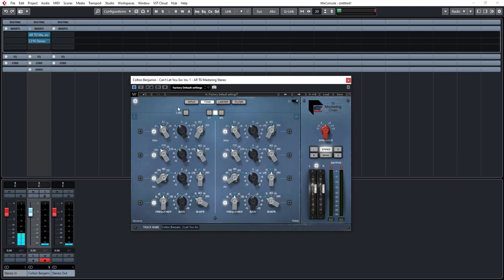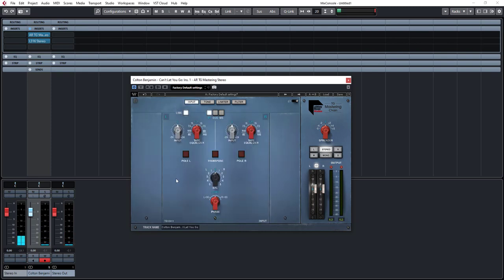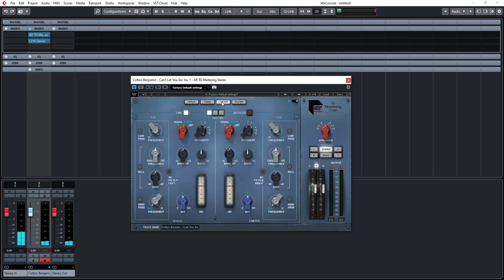And now what I want to do is add some tape saturation to the entire mix. Okay, that will definitely improve the song. And then the next part, I want to add some minor compression.